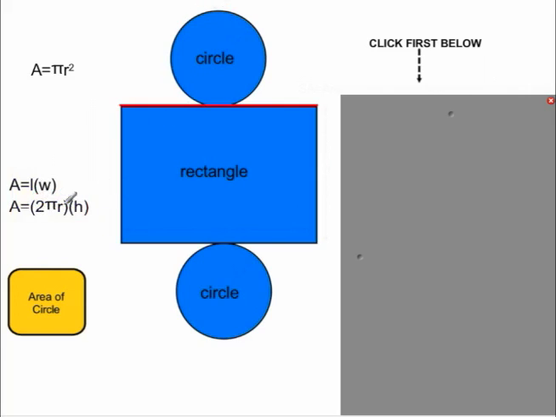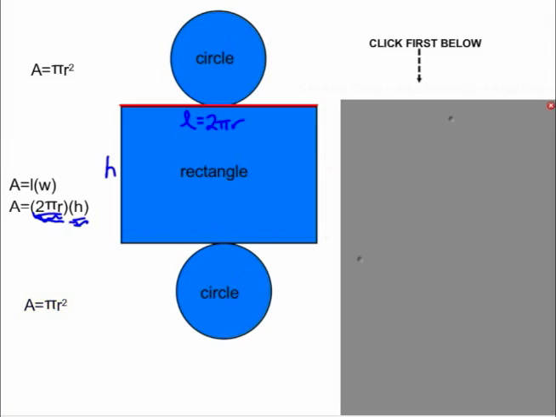But what does this represent? 2 pi r. And what does h represent? Just to recap, here is the h, which represents the width of the rectangle. The length represents the circumference of the circle, which is 2 pi r, and that's how we're getting these values. So here's the length, and there's the width. And finally, we have another circle, which we calculate the area by the formula pi r squared.